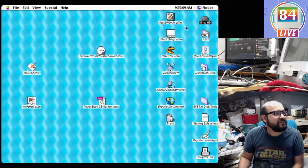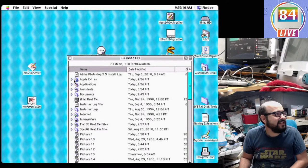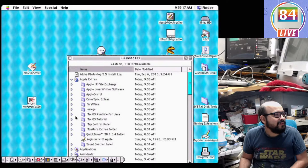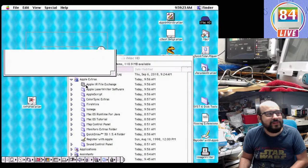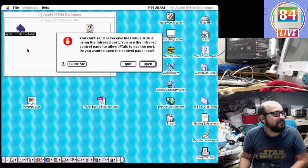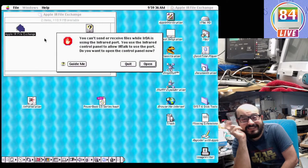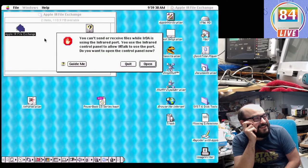Alright, so where the heck did it install this thing? That's going to be the question. Is it in the Apple Extras folder? Oh, look at it. There it is. Apple IR File Exchange. Watch, I'm going to open this and it's going to say this is not compatible with your computer. Did I tell you? You can't send or receive files while IRDA is using the infrared port. I'll let the iMac talk.